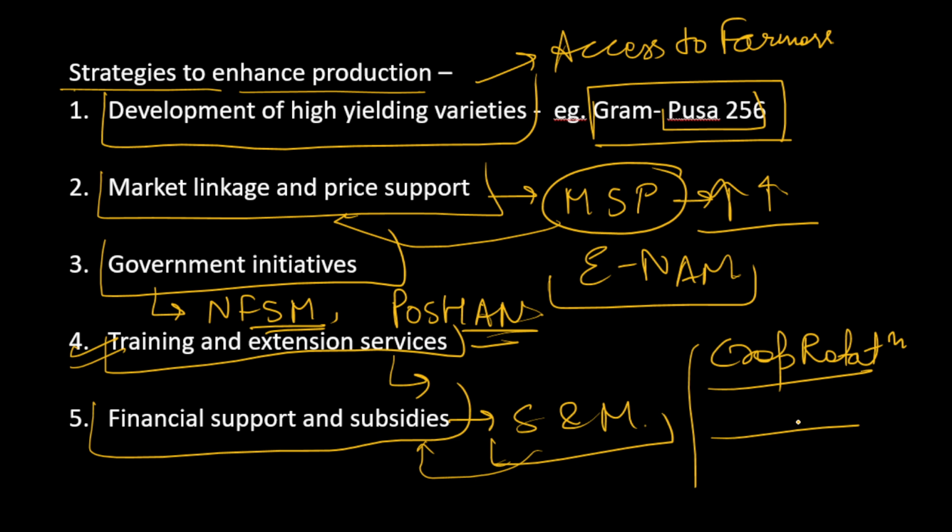So this is all for today, and you should write the conclusion yourself. I am not writing a conclusion here. You should conclude by writing some positive statements, such as how pulses can be good for environmental sustainability, and how an increase in pulse production can be a good thing for the food security and nutritional security of India. Any 2-3 points or 2-3 lines can be added in the conclusion positively. So that is all for today.